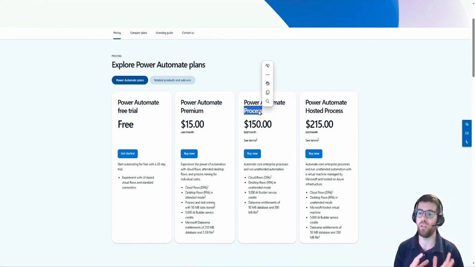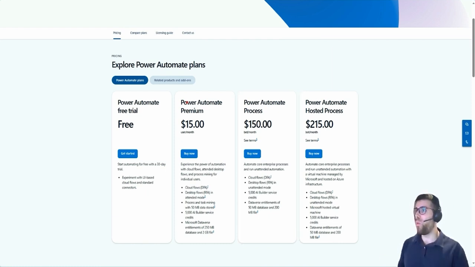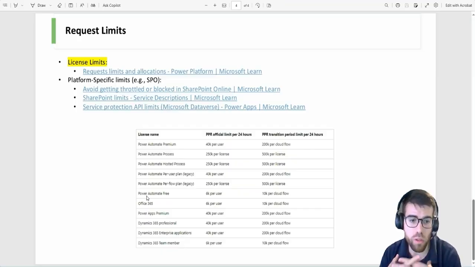So let's say all the flows owned by the same service principal, or service account, will be licensed with this capacity license. So it's not one Power Automate flow, it's the flows owned by a service principal or service user. And well, you'll tell me, why would I get a license that is 10 times more expensive than this one? And now this is when we need to talk about capacity limits or request limits in the Power Platform. Okay, limits in the platform.